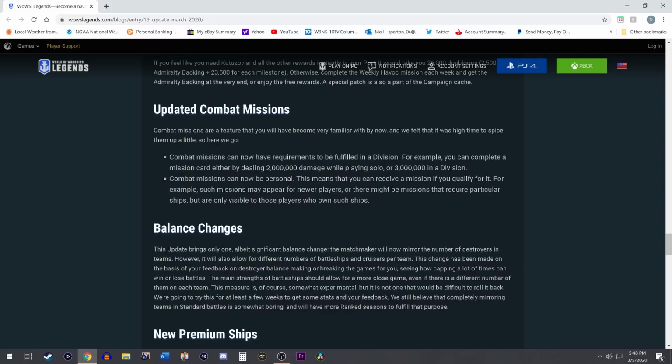Anyway, combat missions can now be personal. This means that you can receive a mission if you qualified. For example, such missions may appear for newer players, or there might be missions that require particular ships, but are only visible to the players that have those ships. I like those ideas. Giving a little bit of changes, reasons to go to other lines and stuff like that. I do like that as an option.